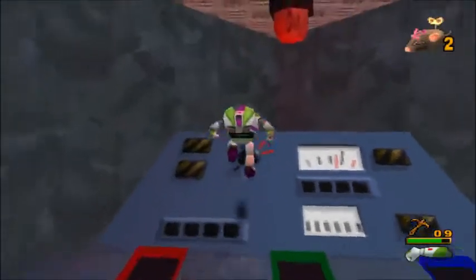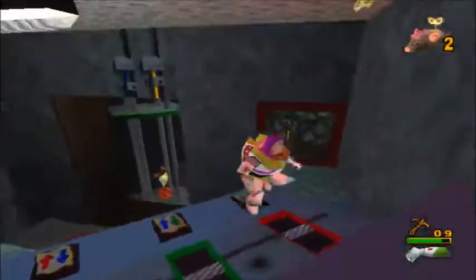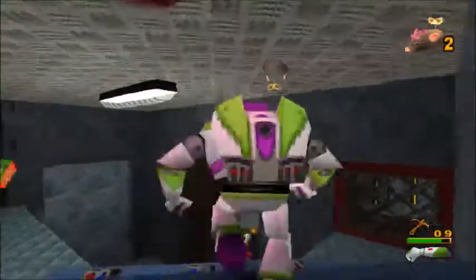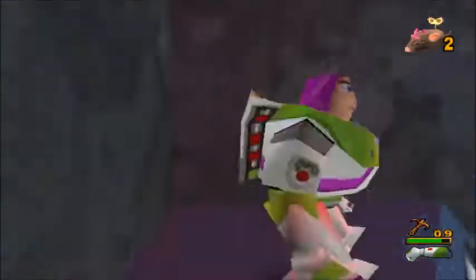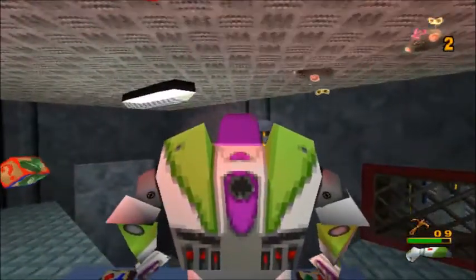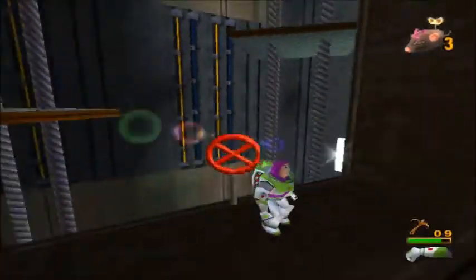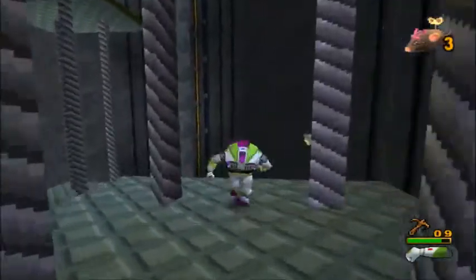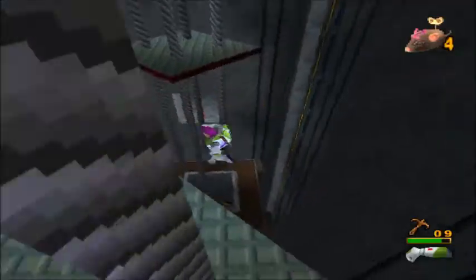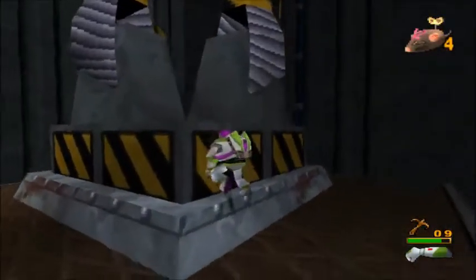Ages 3 to 8, my foot. You can't tell me I didn't get the mouse that time. Thank you! My gosh, that was annoying. Yep, so here's the elevator shaft. Oh, yep. This is the level where you can fall so far that Buzz just keeps saying whoa even after you land.